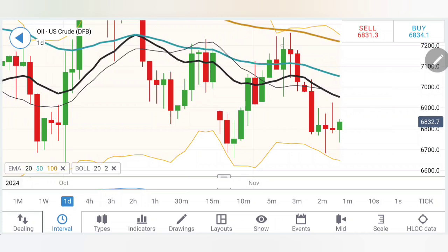Now look at the daily charts. See, ideally, if you look at these two candles here, you will find preceding candle closed at bottom, current candle starting with the lows and now trying to recover. Now lower highs means lower lows, so a possible move towards 69 should be there, and breaking beyond 69, 69.3, this should become reversal. Now I have been sharing this again and again.